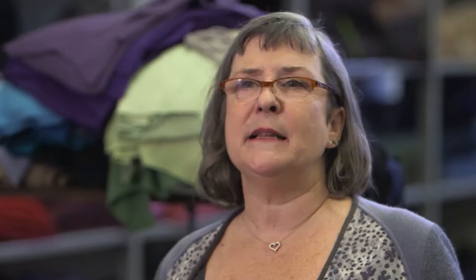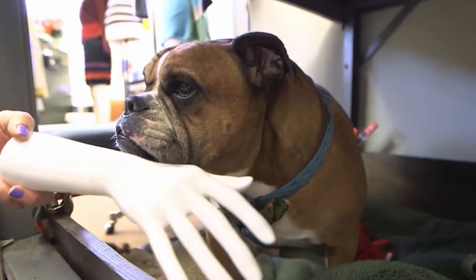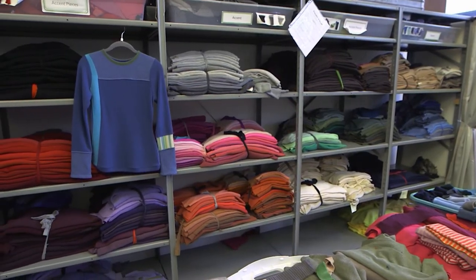Being able to be a product with a message that enriches people's lives, gets passed down in families, gives me so much joy. When I walk into my studio, that's what I feel, and that's how the clothing is made, and that's the intention we're putting into the world. And that, let's give it a greatness.